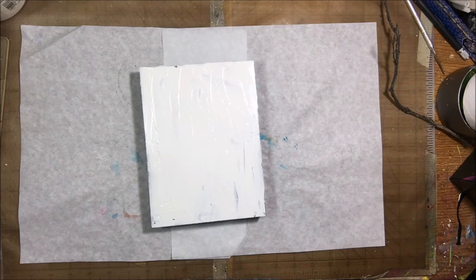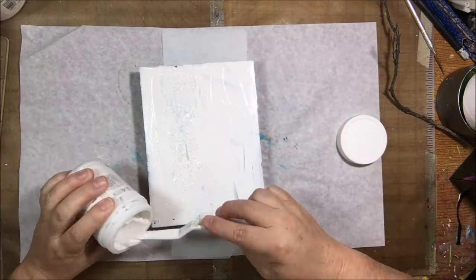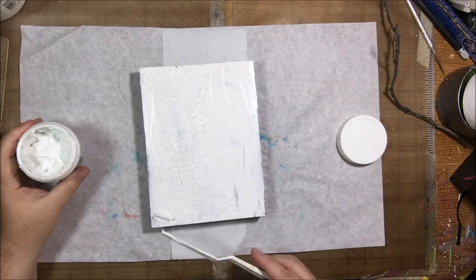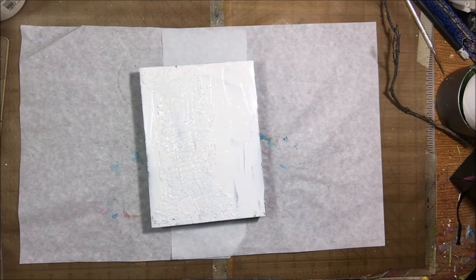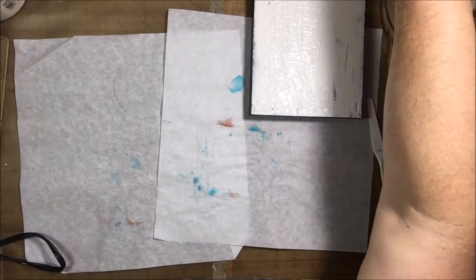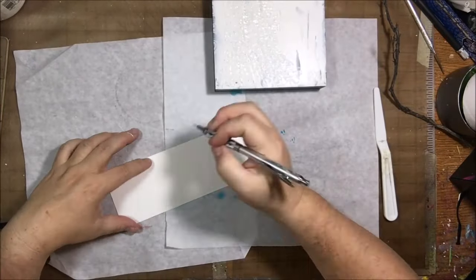So this is a $1 canvas, not a canvas, it's made out of MDF board, so it's firm, and I got it at the dollar store. And I am using some heavy gesso and then some glass bead gel and putting some texture over it, as well as covering up the design that was on there. You know, you can buy used canvases, or cheap things like this, and just change what it looks like. You don't have to buy expensive stuff.